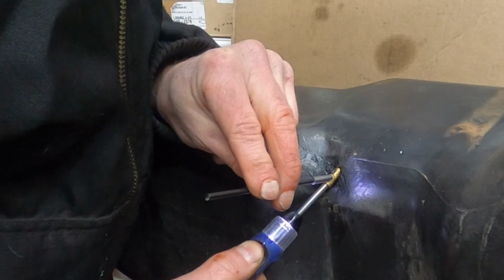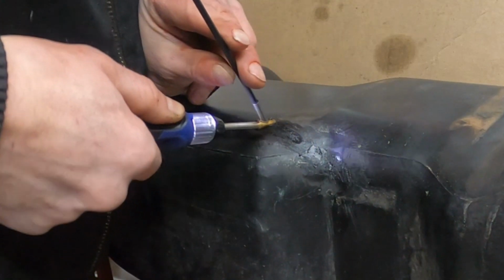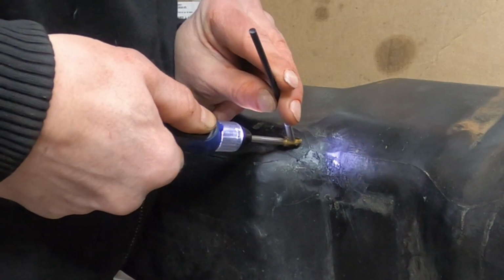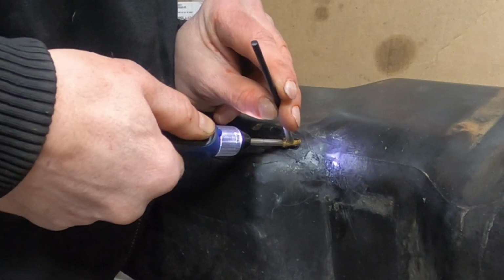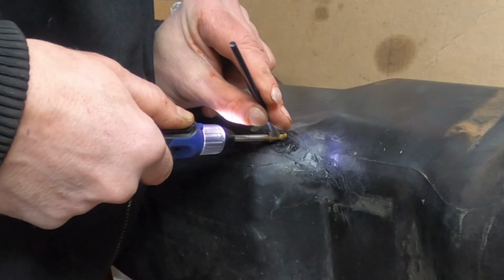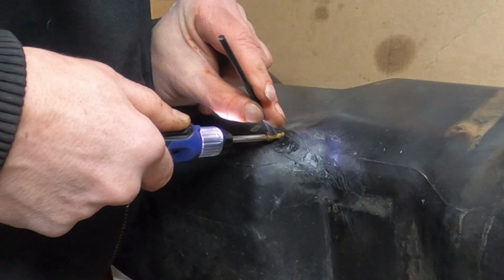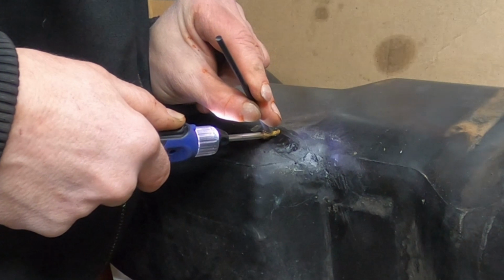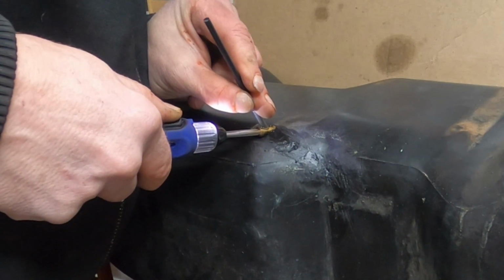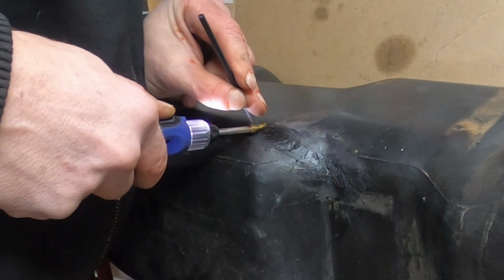I'm just going to try to build this up. Let's just do it from here. So I'm just kind of moving slowly along the surface and pressing down on the rod.